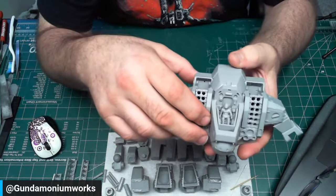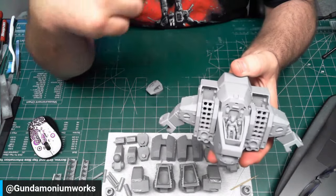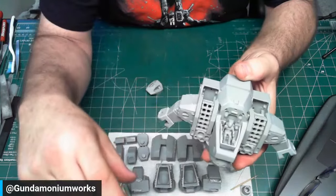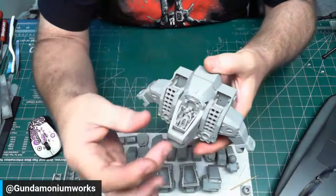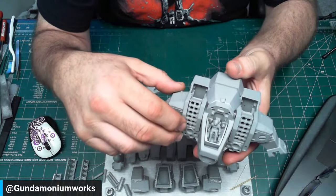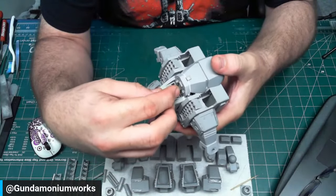I don't plan on having him in the seat, because what I'm probably going to do is order another pilot figure from Shapeways, that 1/48 scale one that I used for my previous Valkyrie project, and have them walking up to the disc right here. So I want the cockpit in an open position, ready for the guy. Maybe build some scaffolding. I haven't decided on that yet. But basically those three screens would go here, if I put this in position.